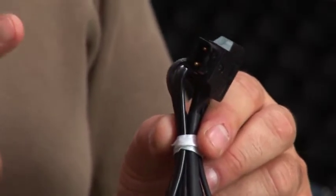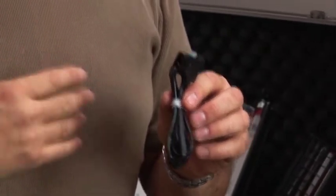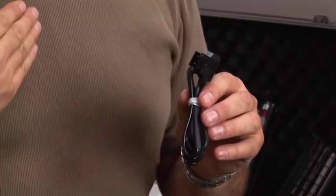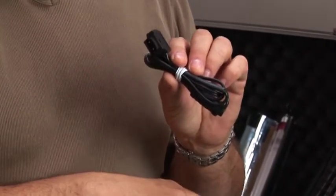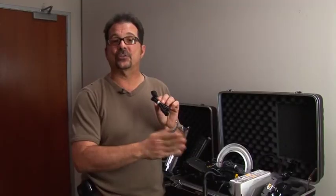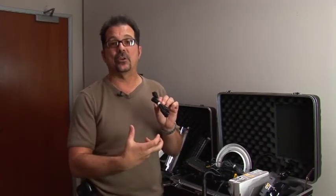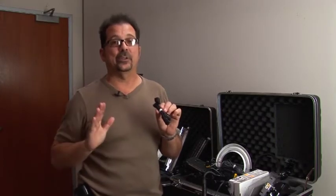This is one of the Kino Flow bonus accessories. One great thing about the Cameo being DC is you want to walk around untethered. This is an Anton Bauer power tap cable. You can plug this into the ballast and onto your power tap battery, allowing you to walk around untethered with the Cameo on your lens and the ballast mounted on top of the camera, giving you flexibility of movement.